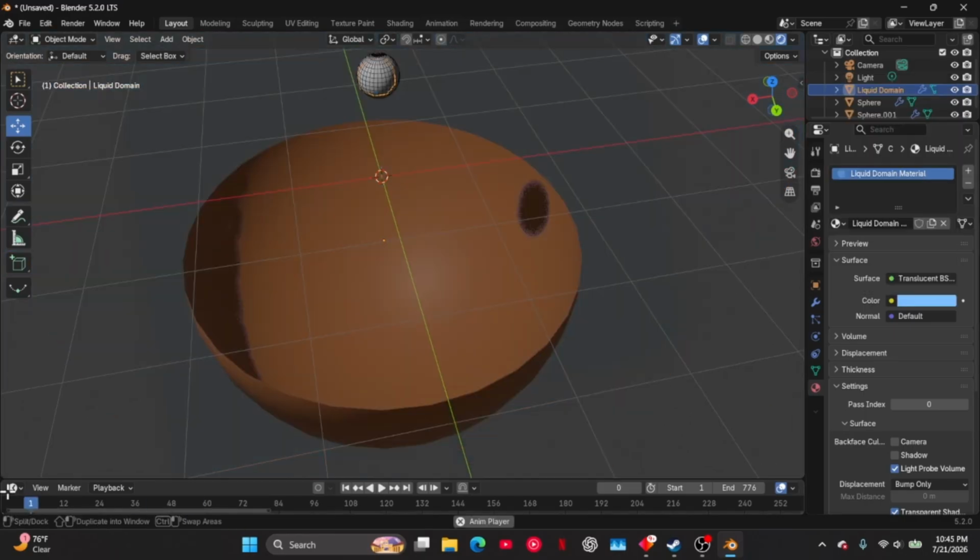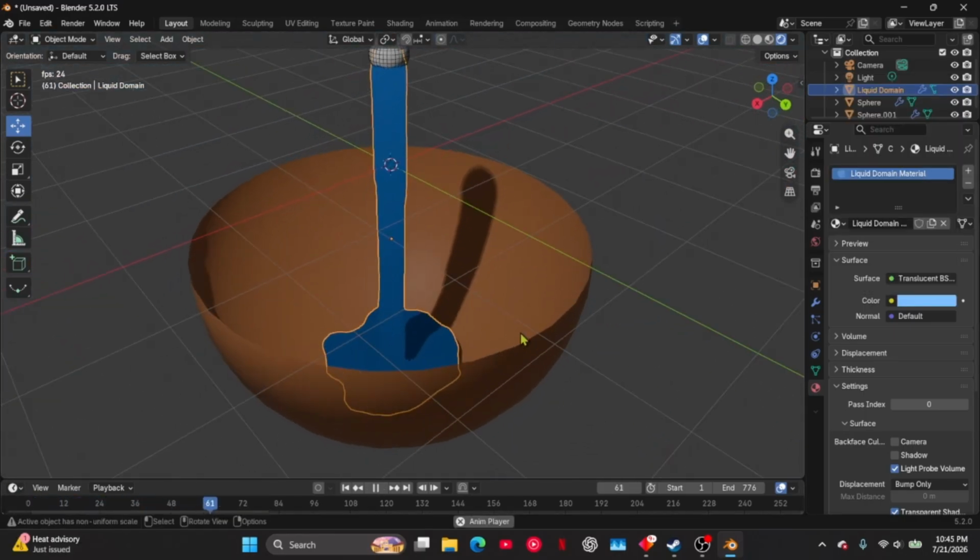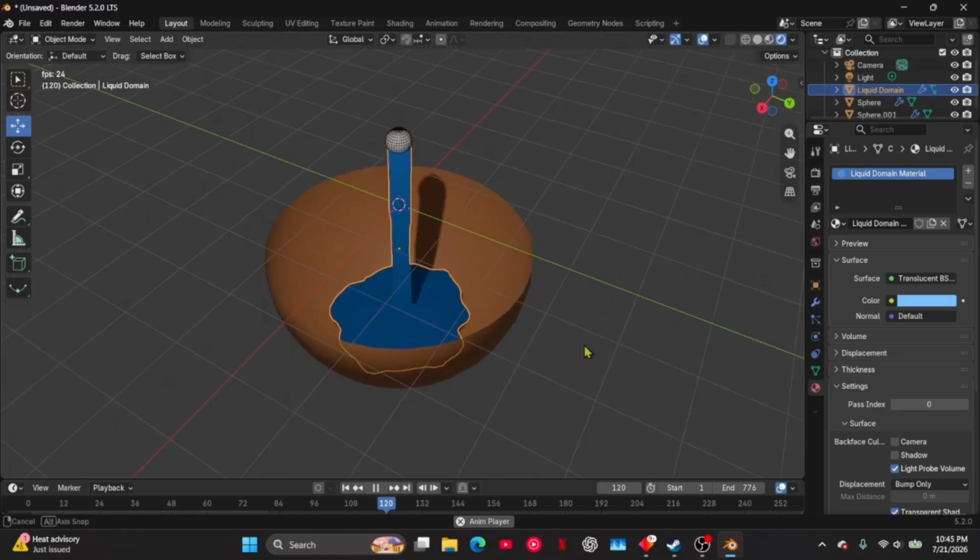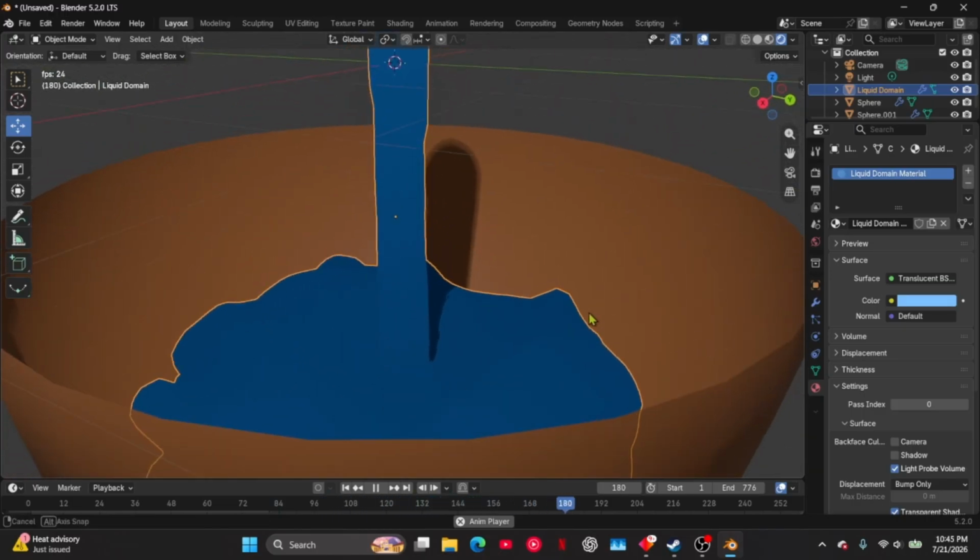I feel like this is a cartoon type of water. Yeah, this would be cartoon water.